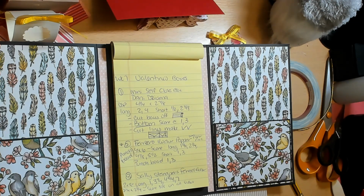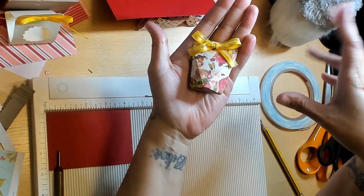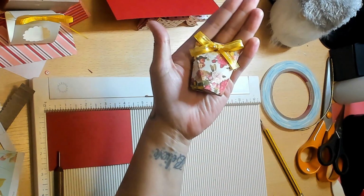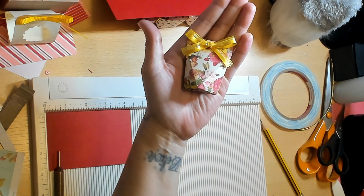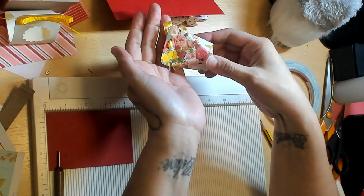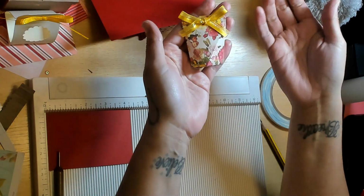Not even going to try to say that. It is called the mini self-close box. I will show you what that is in a second. Let me move this out of the way. So it is this super cute, tiny little box. I know there was several people who did them, but Dani's is the tutorial that I followed. So I'm going to give her credit because I followed her. It is very cute. Here's the bottom. It is a self-close, as you can see, but I added ribbon just to give it that extra pizzazz.